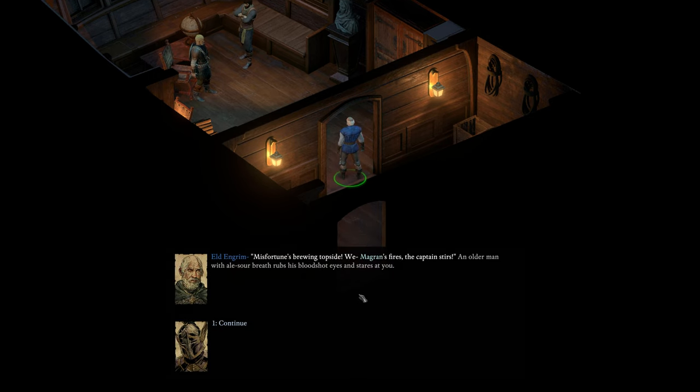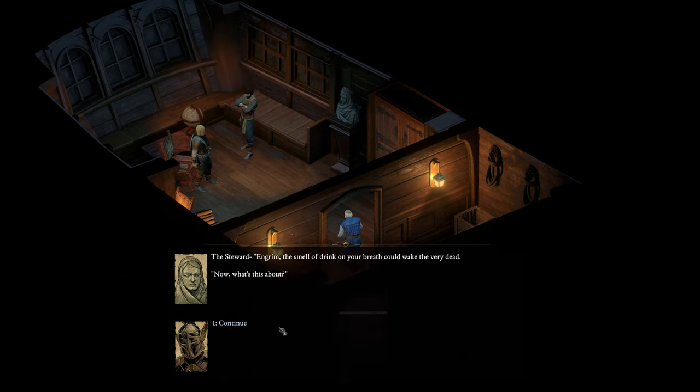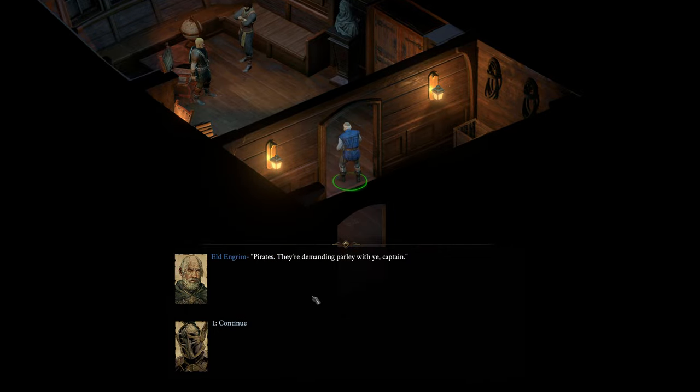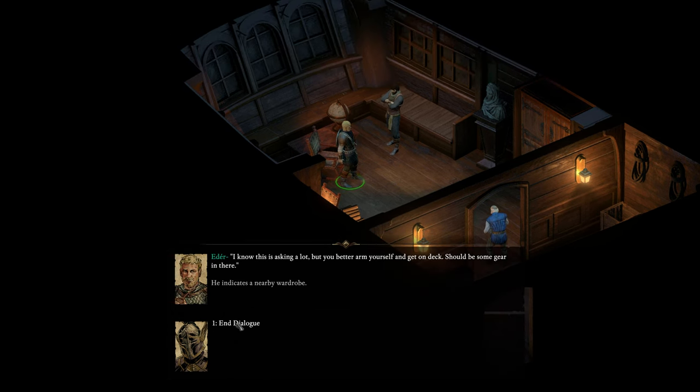Misfortune's brewing topside. An older man with ale-sour breath rubs his bloodshot eyes and stares at you. Engrim, the smell of drink on your breath could wake the very dead. Now what's this about? Pirates. They're demanding parley with you, Captain. It's a good job we just woke up. I know this is asking a lot, but you better arm yourself and get on deck. Should be some gear in there. He indicates a nearby wardrobe. Right, so I've just woken up from the dead and first thing I have to deal with is bleeding pirates. Awesome.